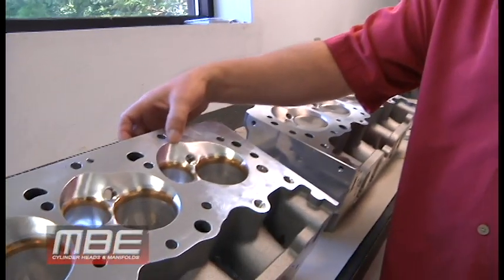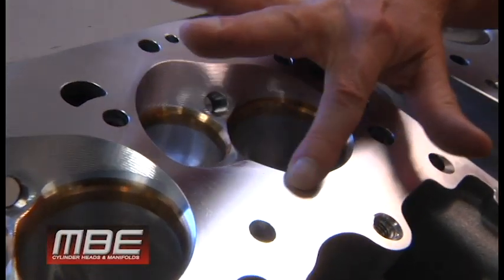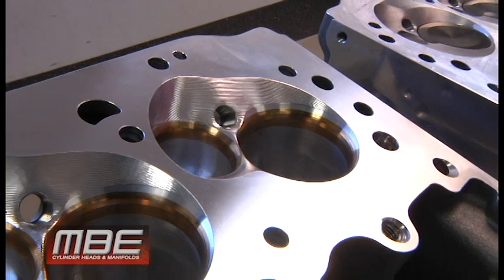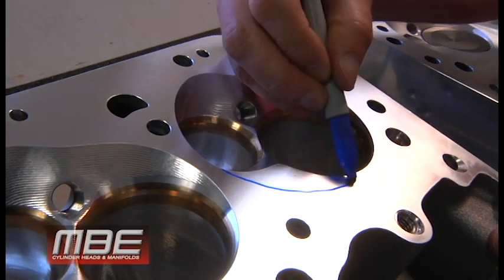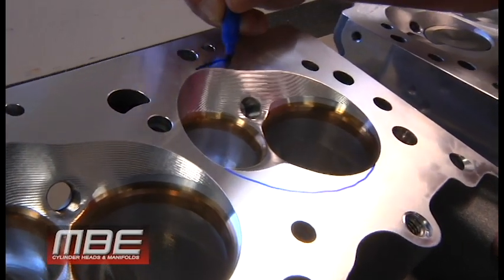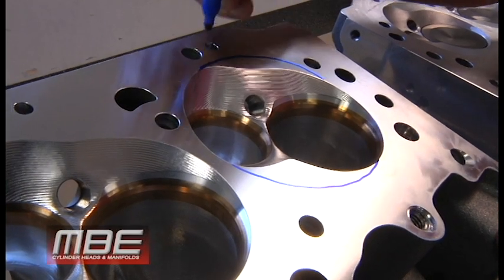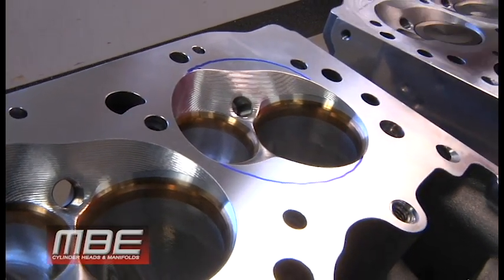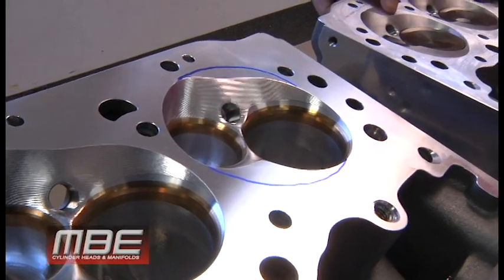So, the Quench area is all it is: the flat area in the chamber where it meets the deck. Basically, your bore comes out to here. So, this is your Quench area, and this is your Quench area. It's the flats.